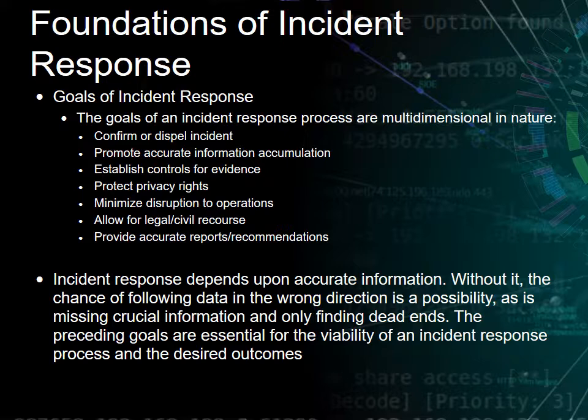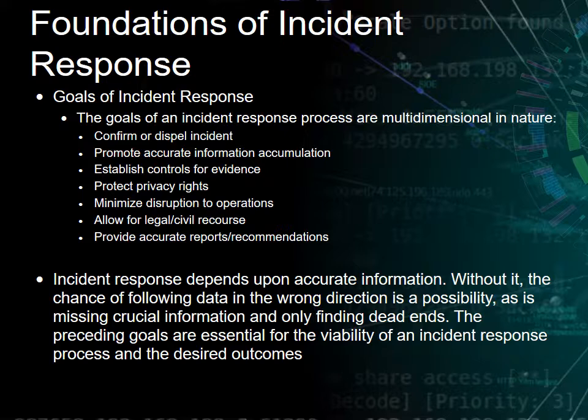You want to protect privacy rights, so you want to prevent further exfiltration of maybe sensitive personal data. Minimize disruption to the operations, so the sooner you can get your operations back to normal without it affecting your capability to do business, the better. Allow for legal and civil recourse. Understand that there might be some legal or civil means of addressing what has happened to you against the person who attacked, or vice versa. It may be that your customers may have legal recourse against you because you failed to do what you needed to do to properly protect their data. And then provide accurate reports and recommendations.